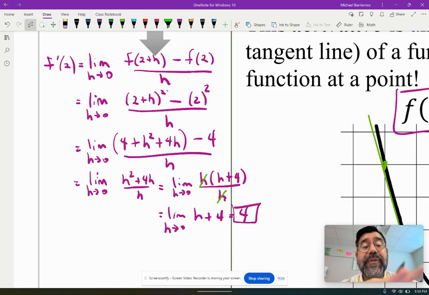But I think it's important for us to kind of see how a derivative is, I guess, derived, but no, a derivative is found, because the limit definition is the fundamental way of finding a derivative value. So in the next video, we'll do another one of these, and then we'll demonstrate that maybe there's a pattern.